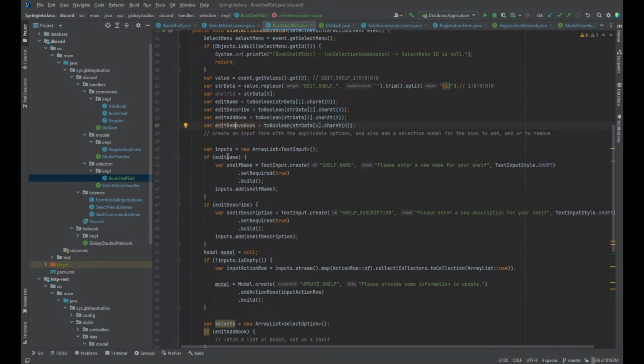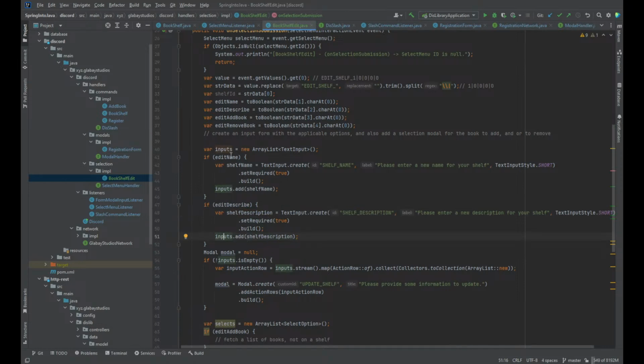Again, if we're editing the name, then we're going to make a text field requiring a shelf name. We'll make sure that it is required, build it, and then we're going to add that to the inputs. If we're looking to edit the shelf, then we're going to do the same thing, and we're going to add it to our inputs. That's our text inputs.